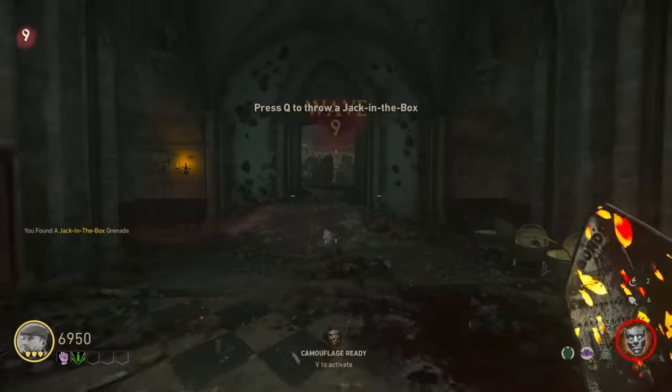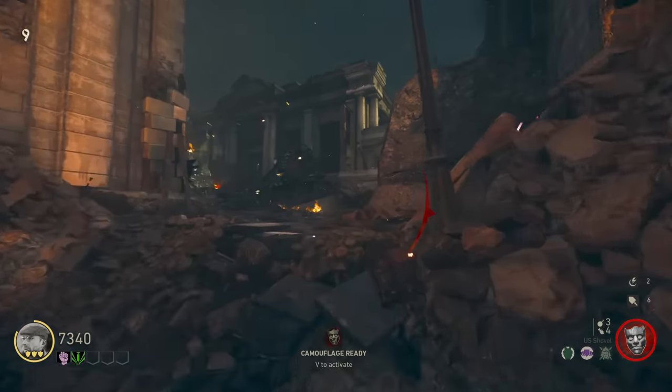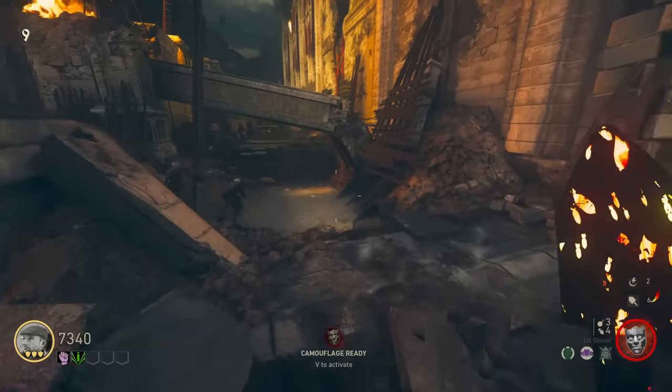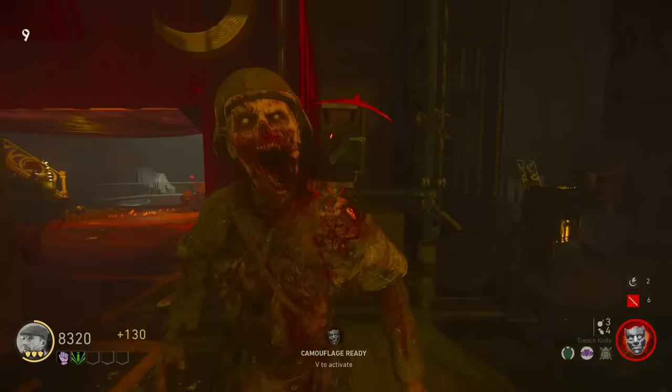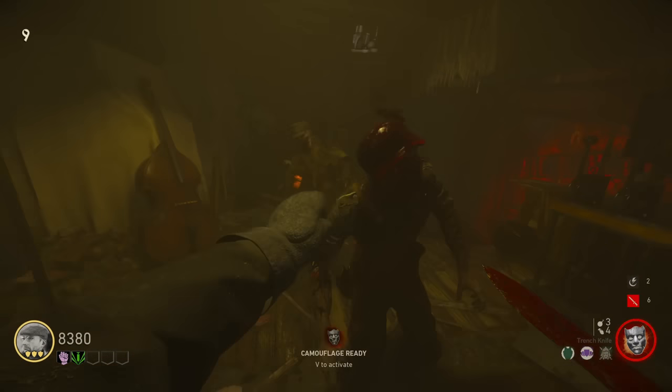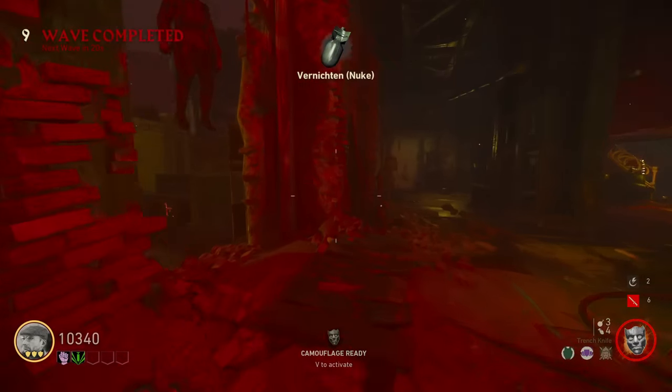We got the jack in the box. I don't think I'm gonna be able to use it, but you know. But this thing is also still a one tap, so we'll at least make it to round 10, which is like our goal. Oh my god, dude. Oh, I can pick up a trench knife here. Oh, yo, bro, I'm actually in. It's pretty crazy though, you know? Look at that, bro. That's vicious. I don't know if it's any better though than the regular knife, like shovel, sorry.